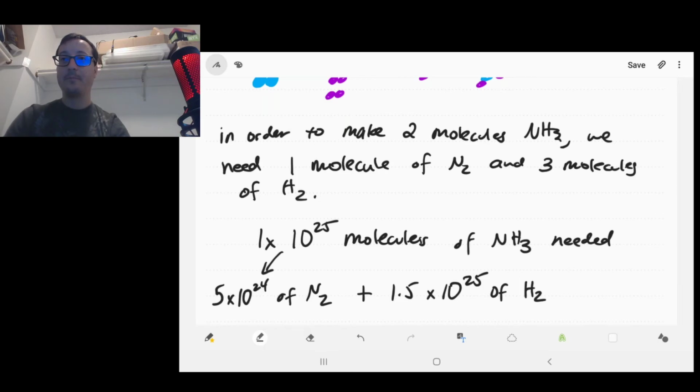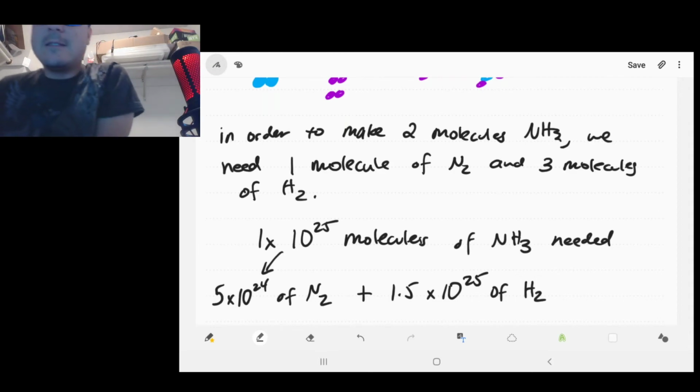Right? If we are baking a cake or whatever, very often we'll mass out the ingredients. We'll say, okay, well, for this pound cake, I need a pound of flour, a pound of sugar, a pound of butter, a pound of eggs, right? I need masses of these. Masses are easy to measure. I can't count out grains of flour or grains of sugar. Nobody's going to put that on the recipe, right? It's absurd to think of that. So, but something we can do in the lab is mass.